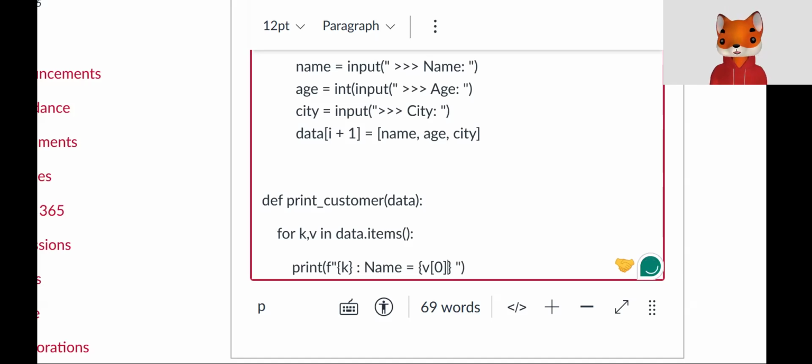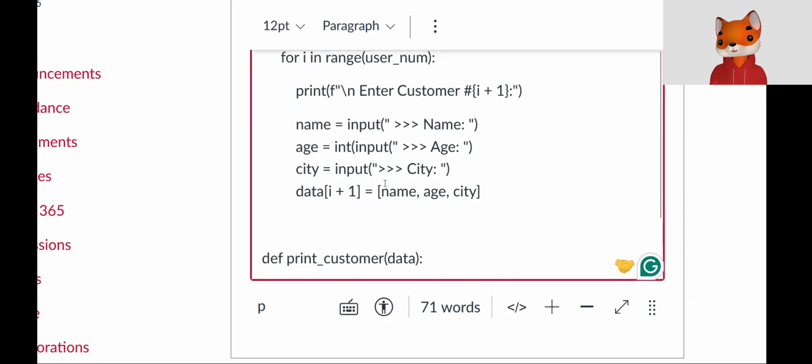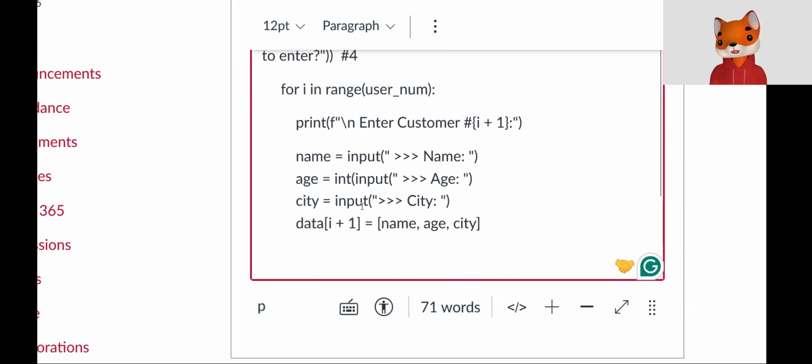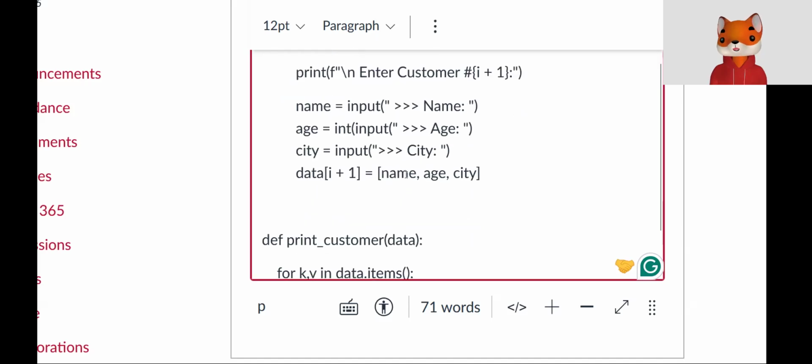And then we're going to do the same thing next. So we're going to have a name, and then we're going to have a comma next to it. And then on this end, I believe age is next. So we're going to have age equals. And you see how we're using list indexing to access the first item, which is name, because when you add this, it is adding it with the number being the key and the list being the value. So in order to access name, it has to be at index 0. In order to access age, it has to be at index 1. In order to access city, it has to be at index 2.